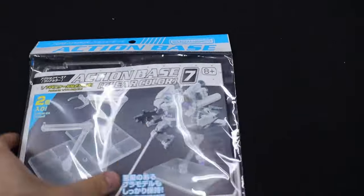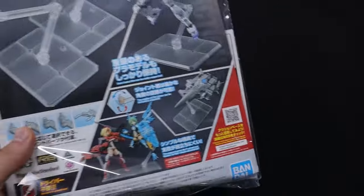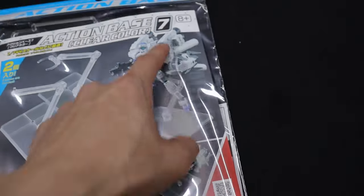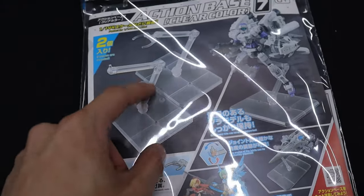Oh, new base! Action Base 7! This is similar to Action Base 6, but it's more heavy duty? Yes, it's designed to hold bigger kits, like HG kits with more weight to them. So the arms have a lot more support to them.